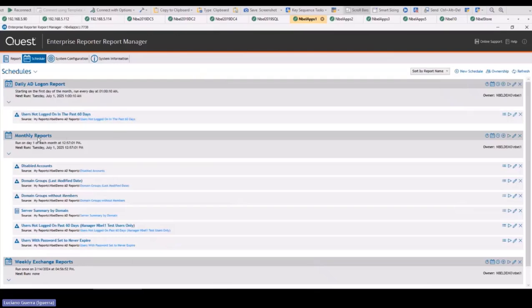So you could see I created a category called monthly reports. Well, here are the 6 reports that I want to receive on a monthly basis. This way, I'm not going to receive 6 separate emails, each with 1 attachment. I'm going to receive 1 email with 6 attachments to it. And you could always choose to run this manually if you wanted to.